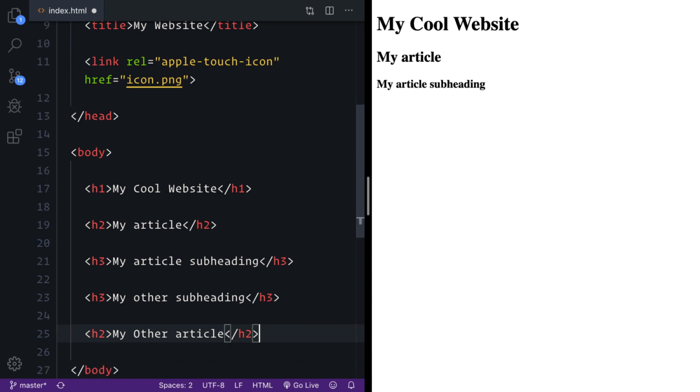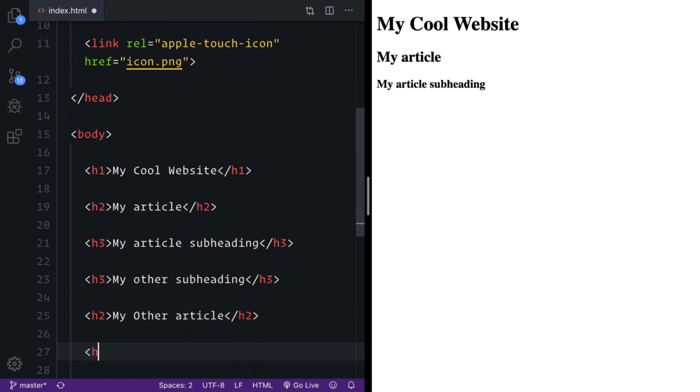And that subsequently could actually have another H3 subheading as well. And so on and so forth. We have up to H6 for all the different levels of heading.